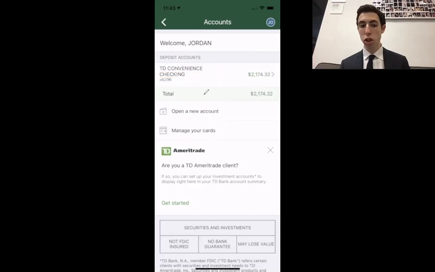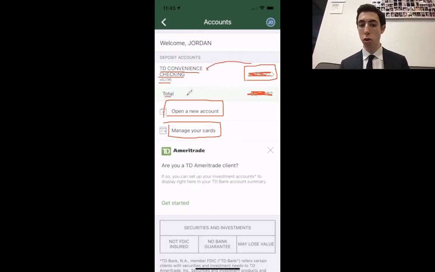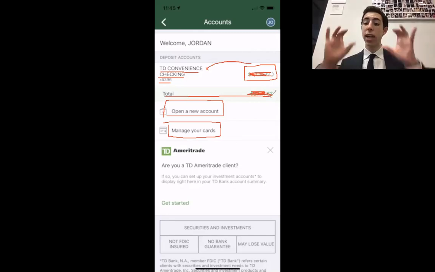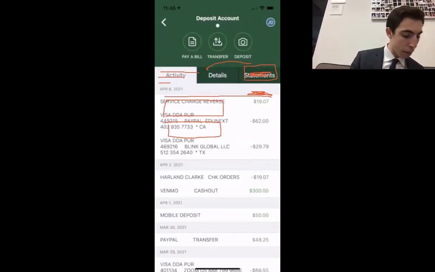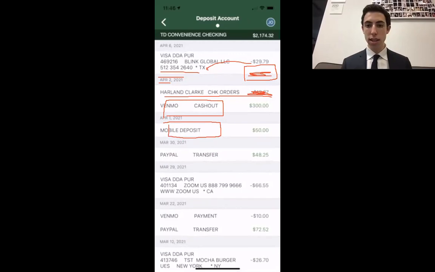And you'll see that it also shows you the amount of money, which I blocked out over here, but you'll see the amount of money in this account. And also in the total line, you'll see the amount of money in all the accounts you have listed. For me, the account and the total is the same because I only have 1 account, but you could have multiple if you click on open new account and add multiple. I'm now gonna go ahead and click on my account over here. Now you'll see, one second.